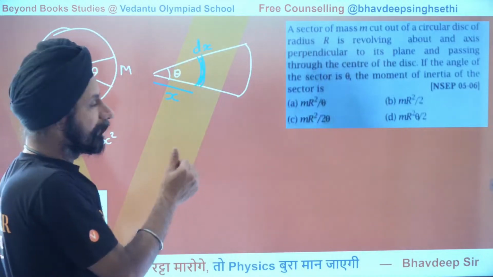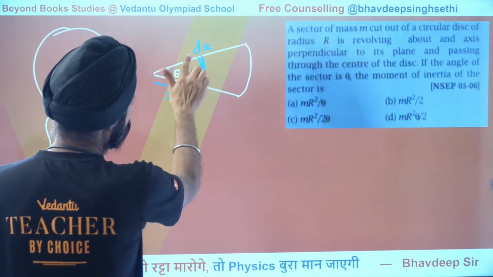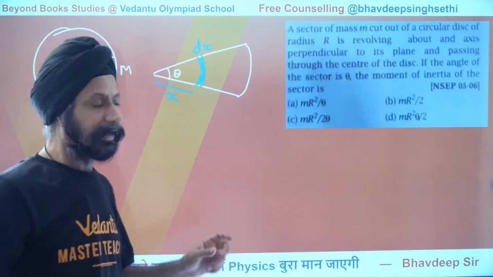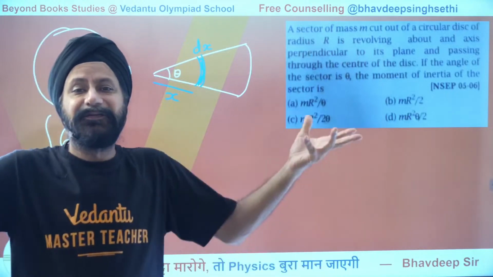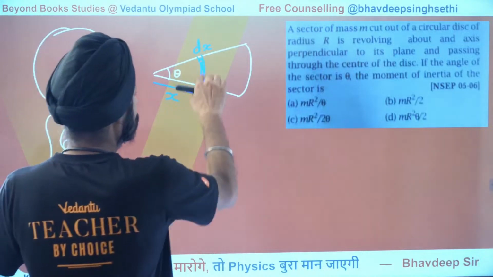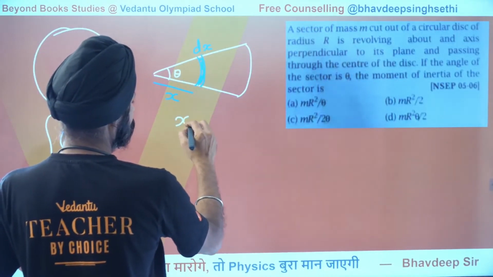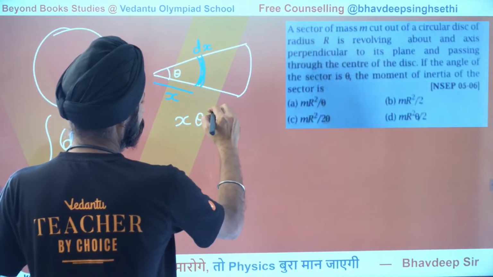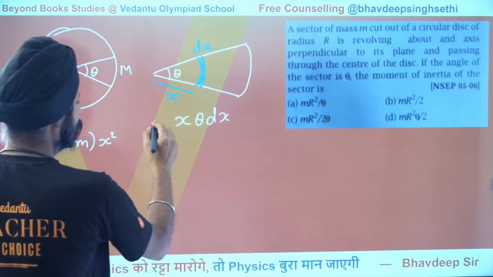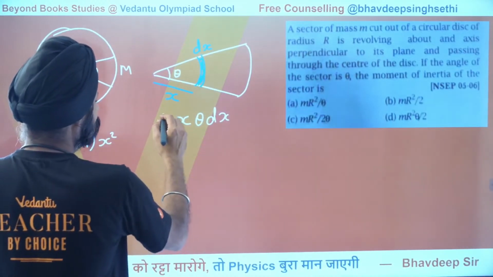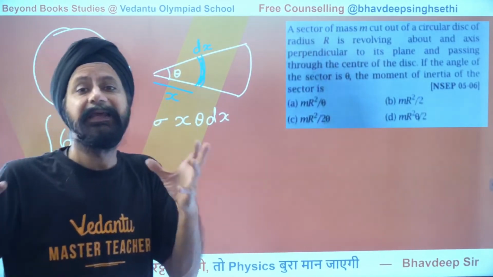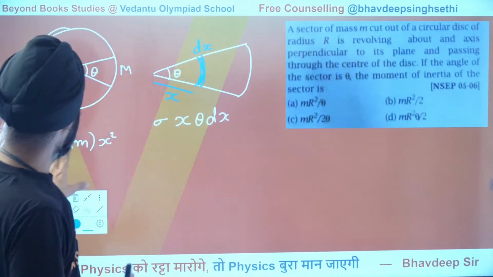So how much is the area? Area is basically the length of this arc times dx. Length of the arc is x times theta. That is the definition of theta. So this is x times theta times dx. Isn't this the area of this? But that area has to be multiplied by the density. Let's call it rho, or sigma looks better. So let's put sigma. Sigma is the area mass density. So this is the dm.